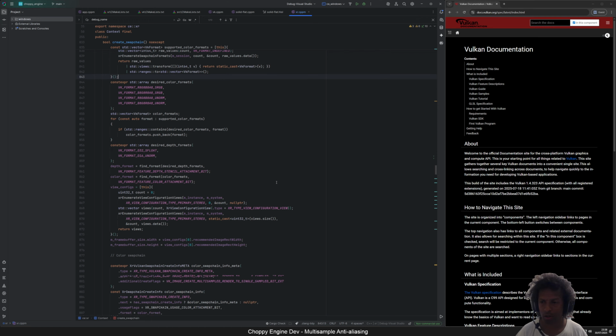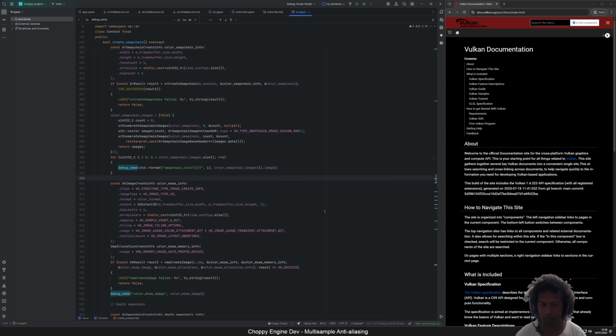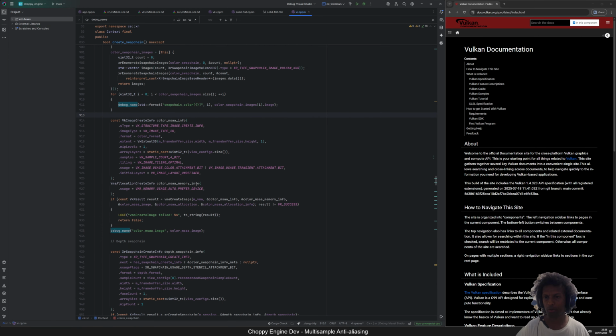The swap chain creation is the place we want to be in, and the color swap chain. This creates a swap chain directly from OpenXR, and we have the images that we need later on. Just right above it we create the multi-sampled version of the image. We might want to wrap this in a condition. We don't want to create this image if the other extension is available. So how do we do that?